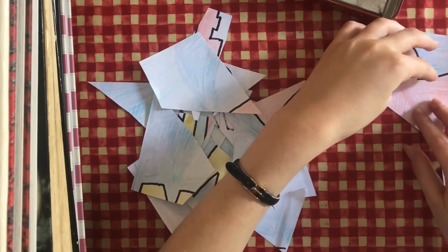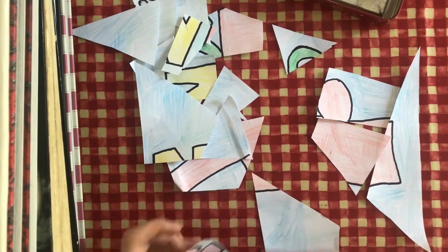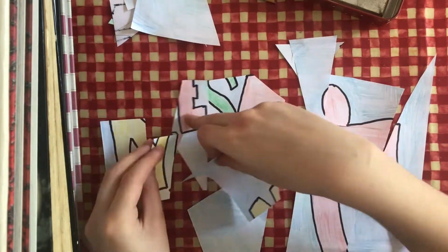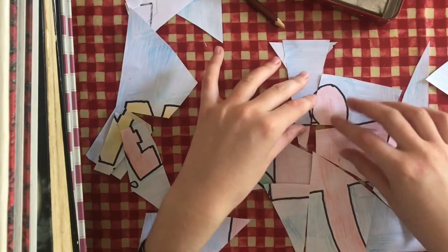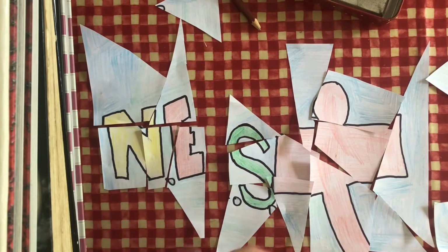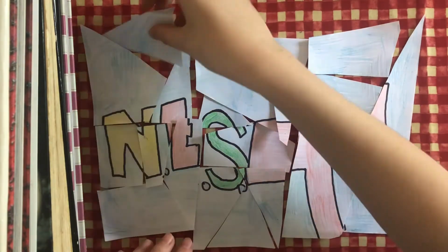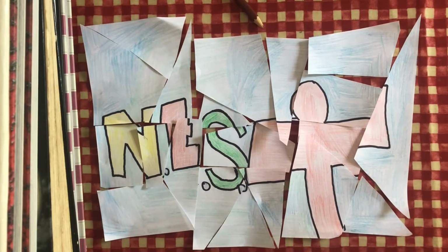Okay, here are all my jigsaw pieces. All messed up, and I'm going to try to put them all back together again. All done. Send us pictures of your jigsaws that you make, and let us know how you got on.